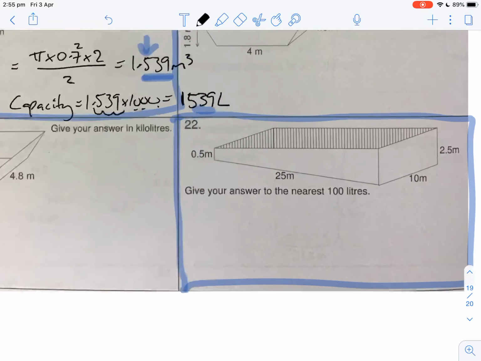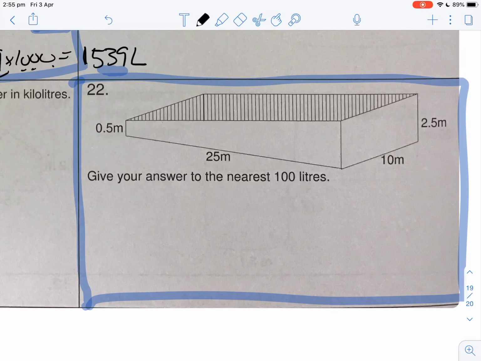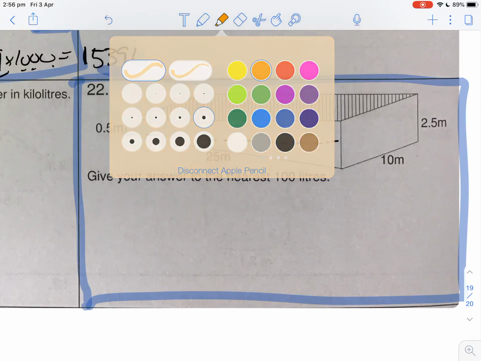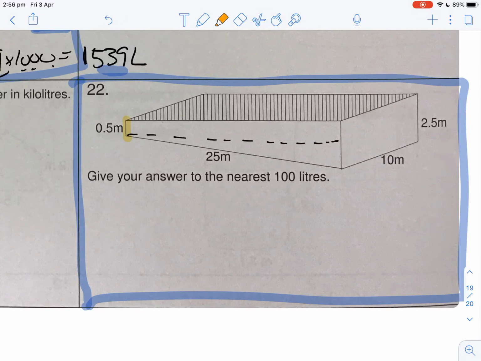Okay, let's go on to this question 22 here. What people miss in these ones is the nature of the shape. In most exams, there's been a shape like this, and people start going, okay, well, I'm going to turn this into a rectangle and a triangle or something along those lines. But of course, what you've really got here is a trapezium. And so my two parallel sides for my trapezium are the two ends of the pool.